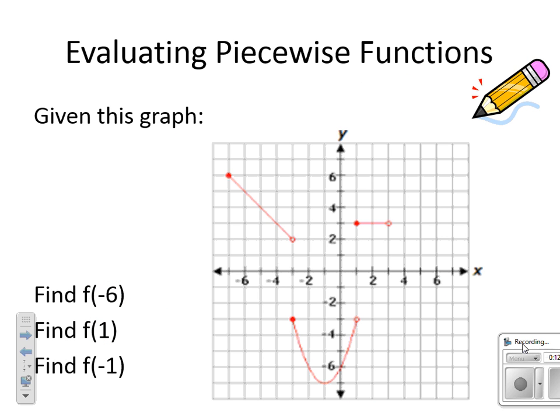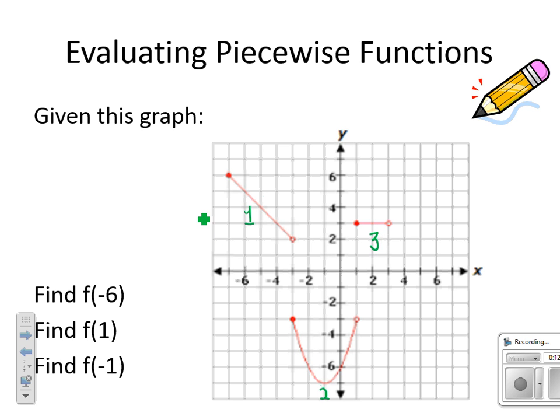Let's go ahead and draw this graph out. And notice this is what a piecewise graph looks like. Notice it has 3 different parts to the graph. Okay, so it has 3 functions. Let's just call this part 1. It has this function, which is part 2, and it has this function, which is part 3. So it has 3 pieces of 3 different graphs.